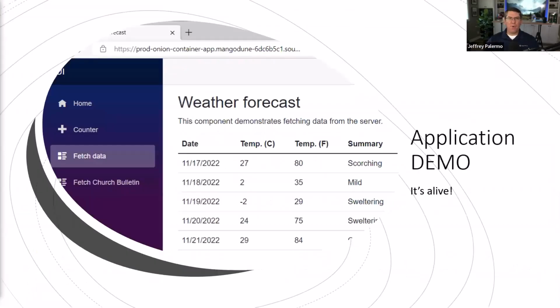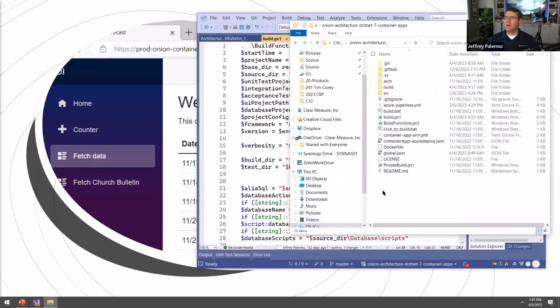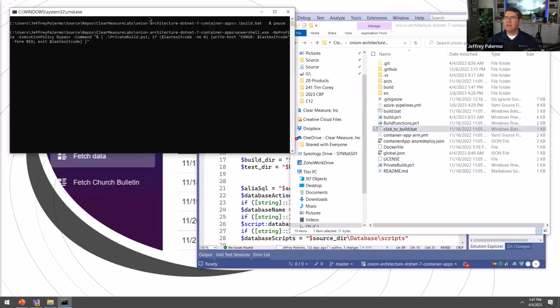I'm going to pop away from PowerPoint just for a second, and I'm going to show you the application that we're kind of using as illustration. And so I'm going to actually run the build. And what I want to do is pull open Visual Studio, and you see how we have some projects over here, and this is the PowerShell build script, which I'll get into. And then we have a directory that is our working directory of our Git clone. And I'm just going to double click build.bat.